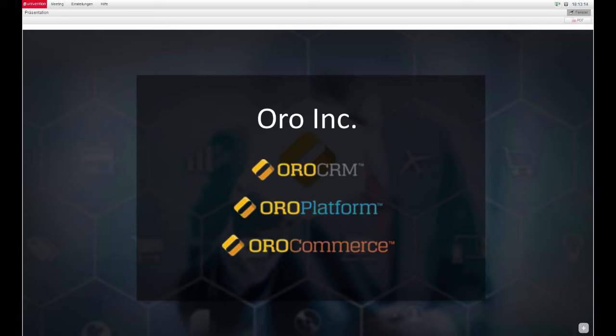We have Oro Platform, which is basically, call it an empty shell business application platform that provides any organization the baseline features and capability to build any business application that they wish. It includes features like configurable admin, workflows, ACL, grid views, navigation. So these are the baseline features that you need for any business application. There are several business applications already built on top of Oro Platform. Other than OroCRM and OroCommerce, you might have heard about Akeneo, which is a PIM, Diamante Desk, which is a ticketing system, and some others.